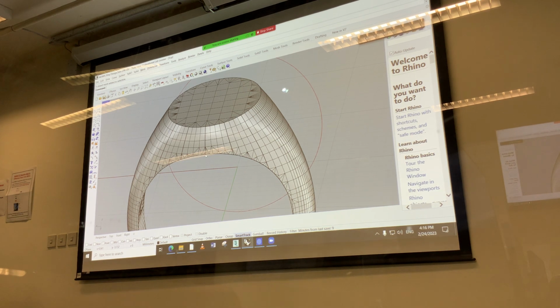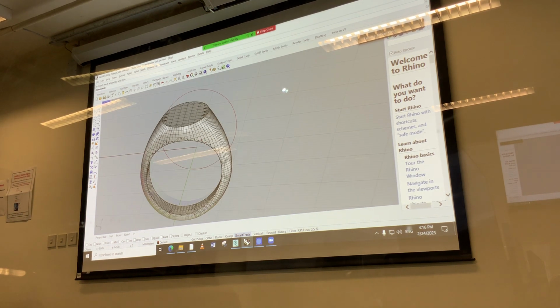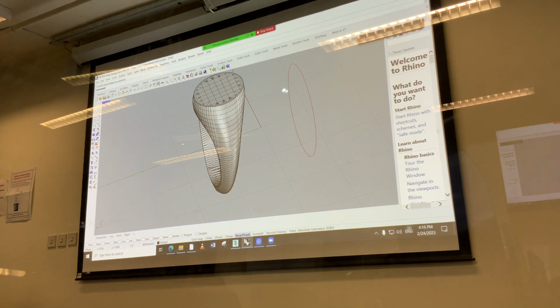Sure, you could take this ring and fluff a little bit around in Mesh Mixer with it, but we would not create a continuity in the ring. And one thing I want to discuss today is how you work between Rhino and mesh modeling software. We're doing this with the example of a ring, okay?